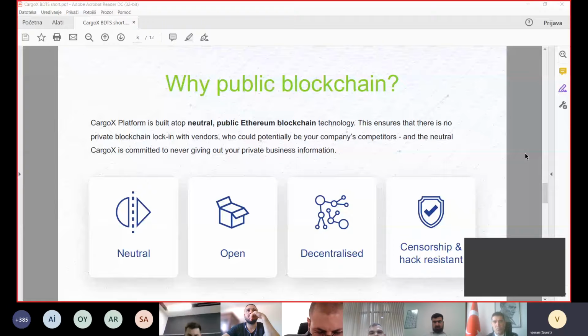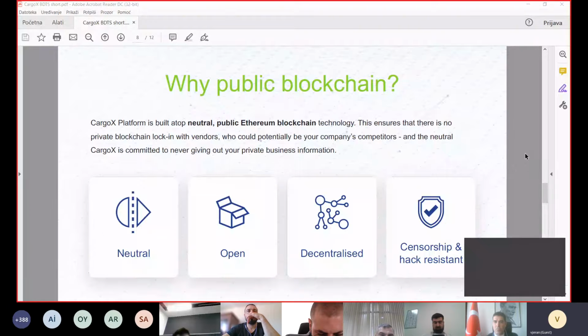Once this transaction is completed, after a couple of seconds, access links are shared between the sender and the receiver of the document, of the envelope, sorry, because there can be more documents in one envelope, of course. And then only those two parties, that means you and AFESA, have access to this document. Nobody in this world can access it because it's only visible to you and to the receiver.